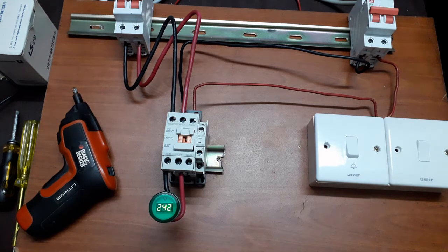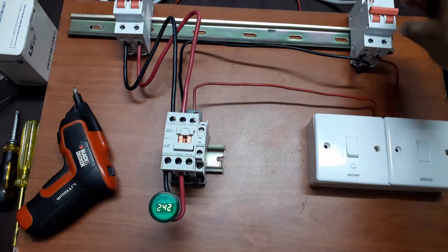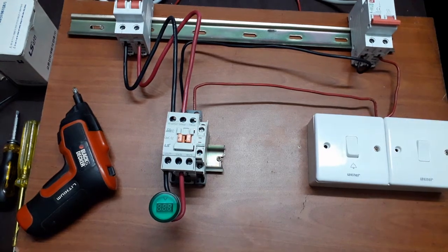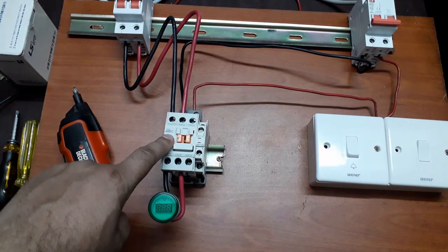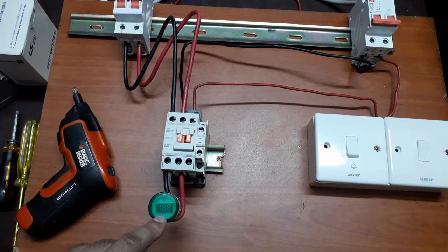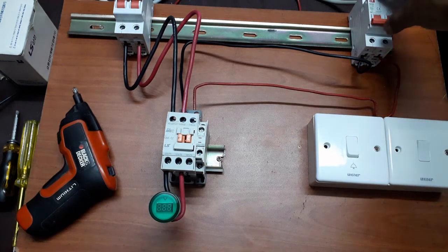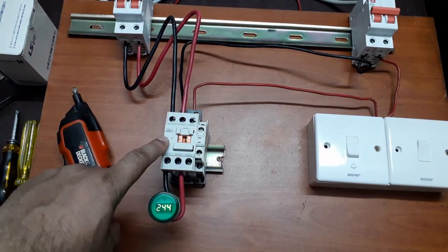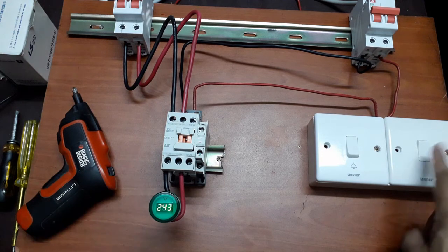So what happens in case of any power failure? In case of power failure, I'm switching the circuit breaker off. So the magnetic contact becomes off and the load becomes off. When power comes back, it will get started automatically because this switch is turned on.